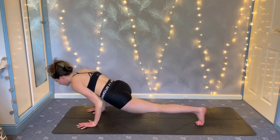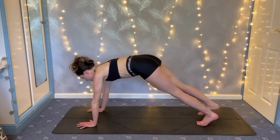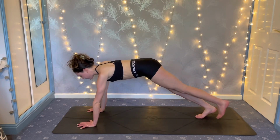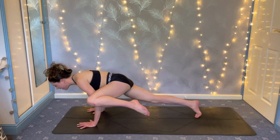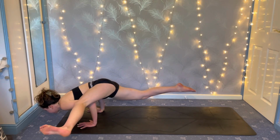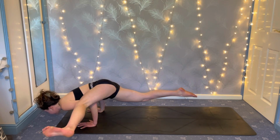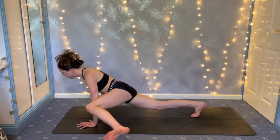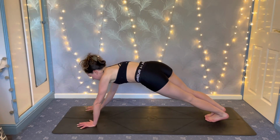Drop the left toes back down. Swing the right leg back to hover. Three-point plank. Drop the right toes back down. Inhale, lift the left leg. Exhale, left knee, left elbow. Maybe you fly. Drop the right toes down, left leg back to hover, left toes down.